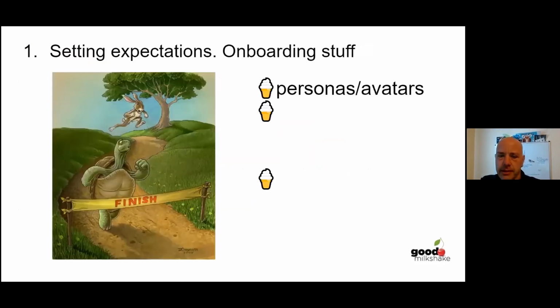So we need to set expectations. What this means is when I meet with these people, I like to have some personas and really figure out the avatar of the type of customer that comes in the door. This is one of the first things I do. I just have an interview. What is your typical customer? Do you live close to a university? Are you somebody that has a hospital nearby?